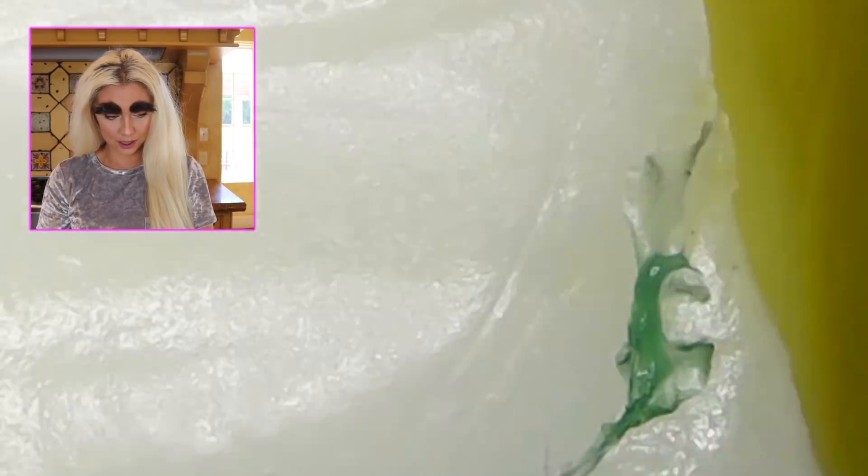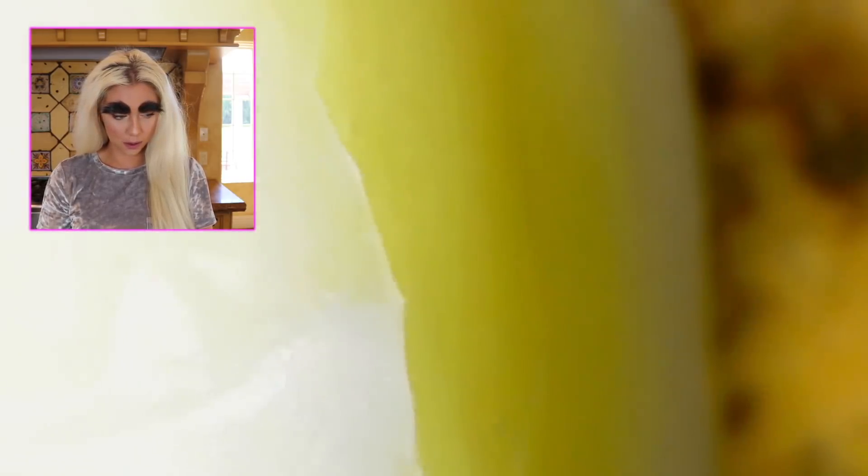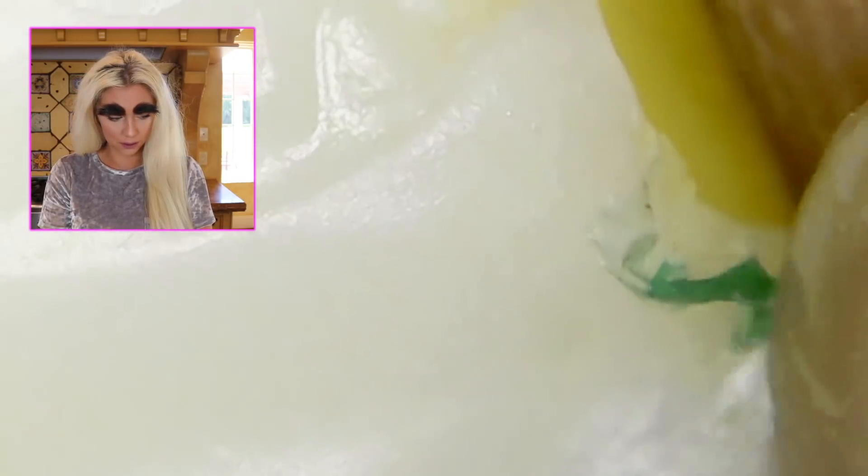Let's take a look at the Hi-Chew. Here's the wrapper — you just see a bunch of little dots everywhere, nothing too interesting. Let me open it up. There's the candy! Candy immediately radiates a beautiful smell. This is what a Hi-Chew looks like. Oh my god, what is on the corner of that candy? That is like some sort of plastic fiber — ew. You see the yellow part of the Hi-Chew. Let me take that plastic piece off — got it off. Now let me make it touch my tongue. I love candy.